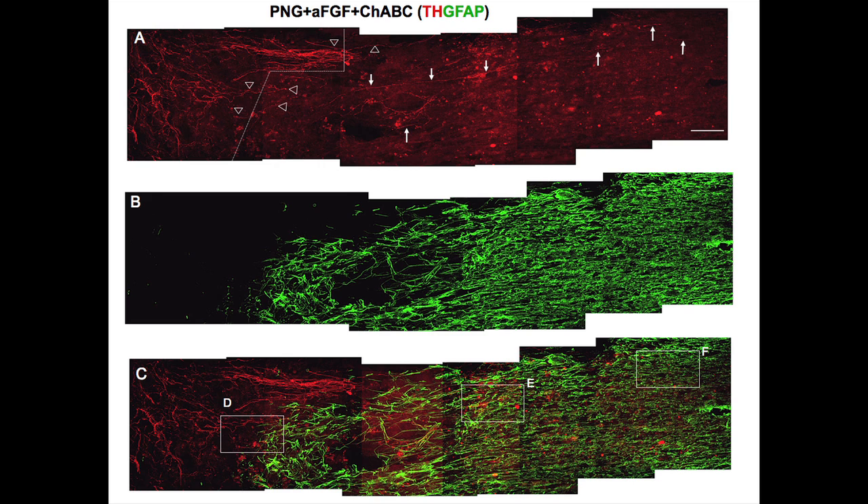Here's the spinal cord — this is six months after injury; it takes a long time. Here's the rostral spinal cord, there's the caudal spinal cord, there's the interface and the graft. We look for axons called propriospinal — very important for balance and crude motor behaviors. You can see here at different places in the graft, as you go farther away, there's a scale bar — about five millimeters — and you can see these red fibers. They regenerate and keep going in the presence of chondroitinase; they just don't stop.